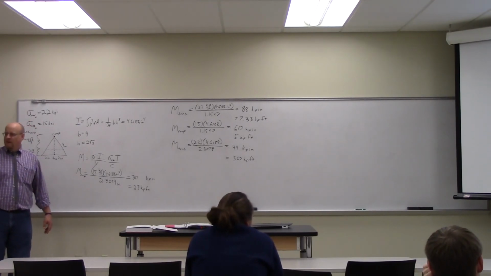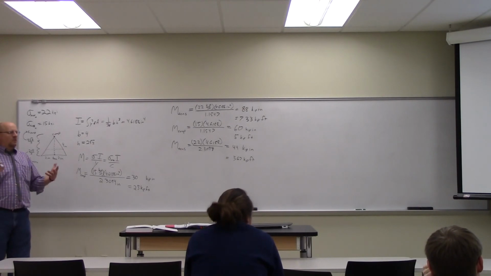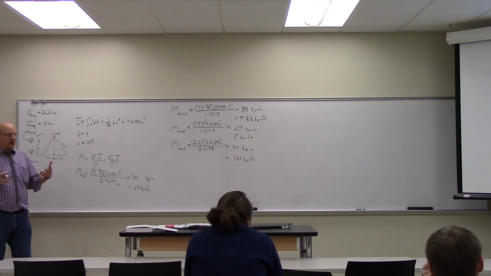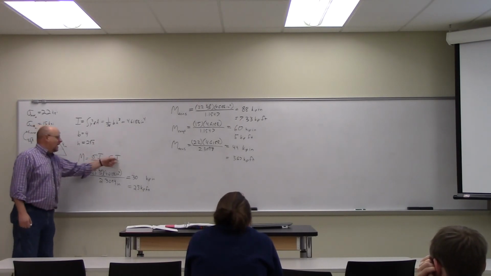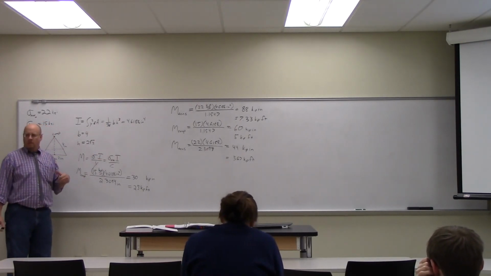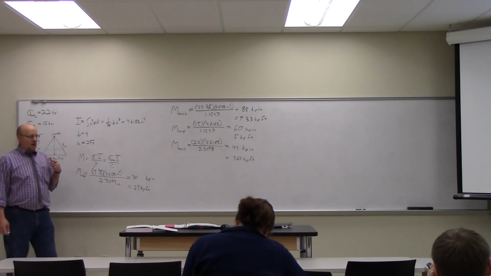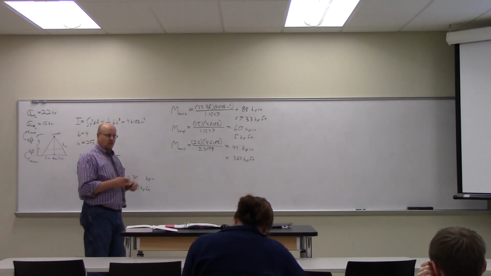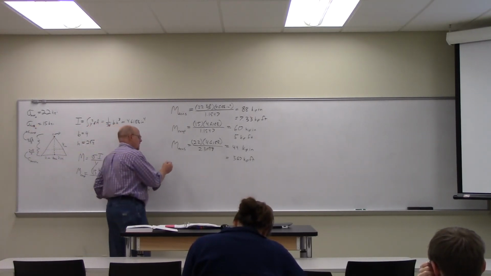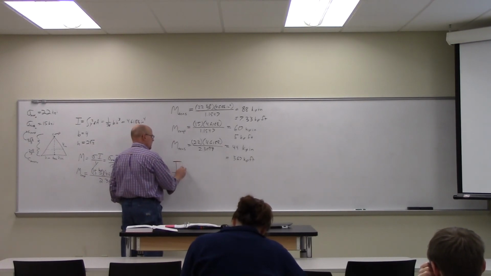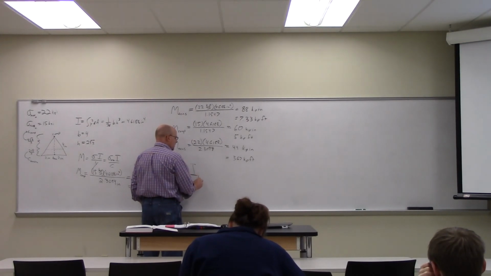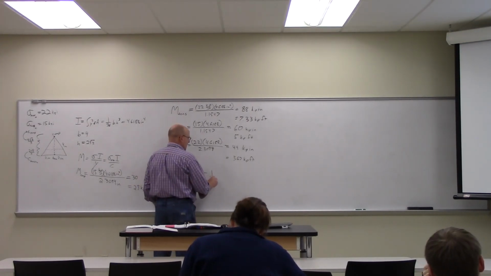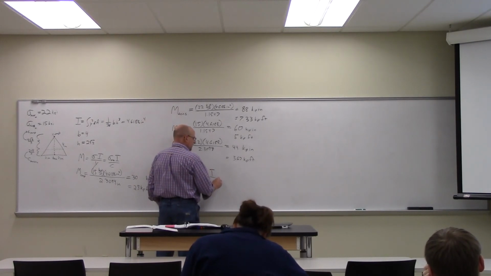Go ahead, Blake, what were you saying? Multiple unit surfaces. Yeah, we got all kinds of different pieces, right? So we got to find a moment of inertia of this complex structure. Finding I is the tricky part for the second problem. And I will offer you the same suggestion as before, and that is that the I for this whole piece is going to be I of the overall box minus I of the open spaces.